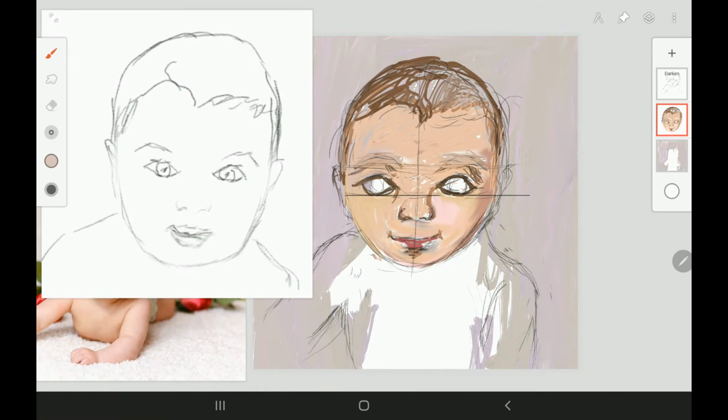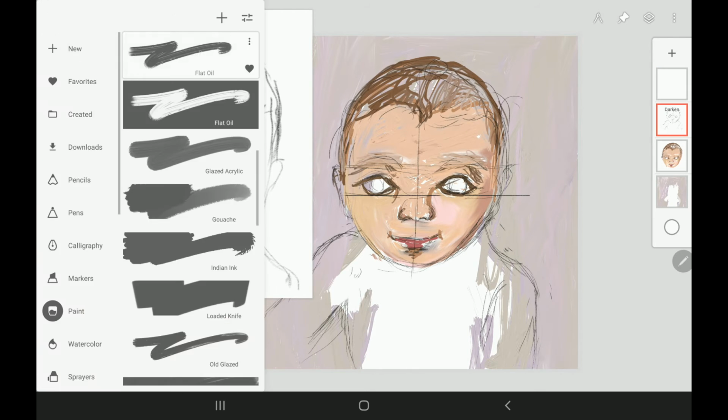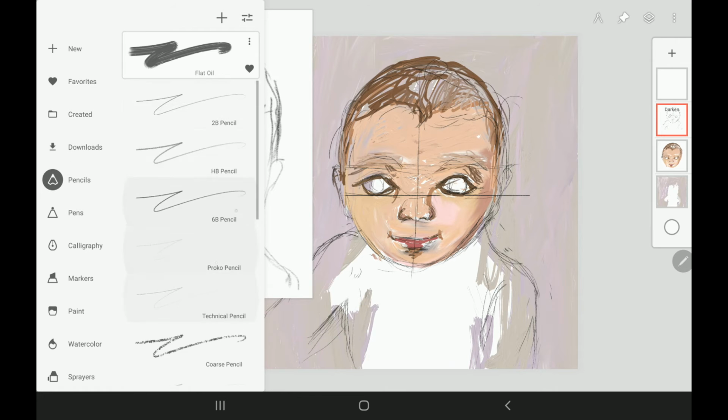And so here I've got a sketch of the baby's face, and I'm looking and seeing that, wow, it's really off, and the eyes are too big and everything. And I'm really going to have to work on that, because that's not working at all.